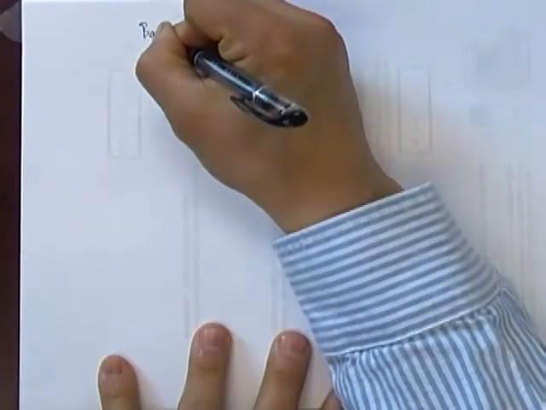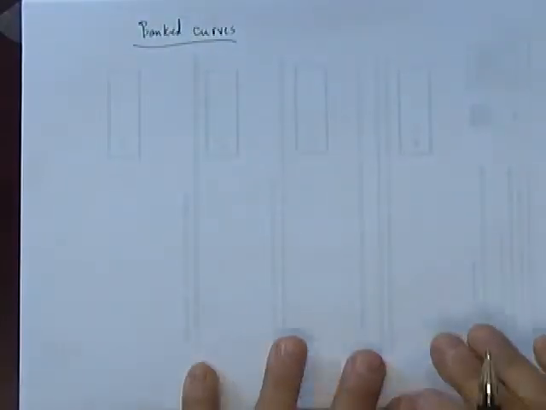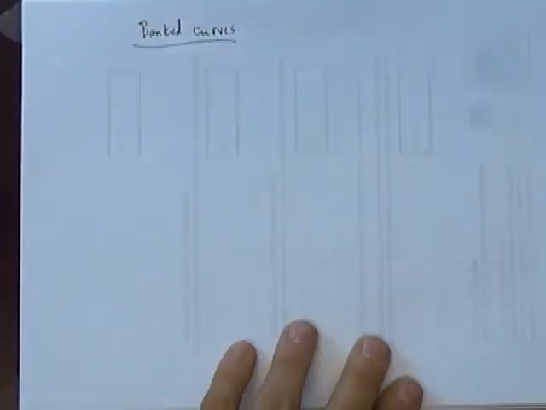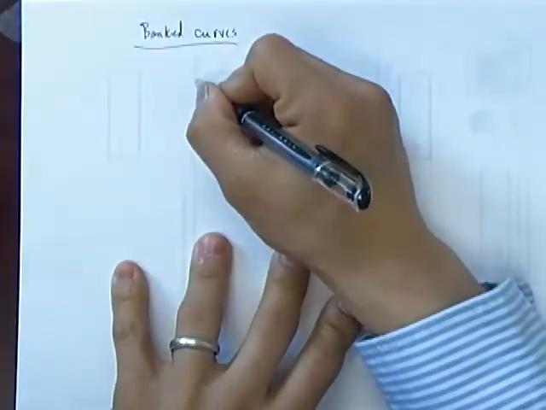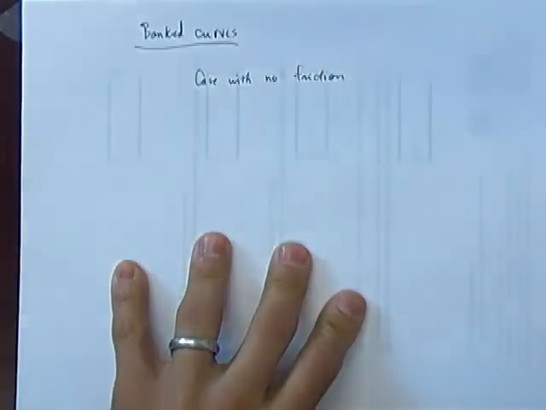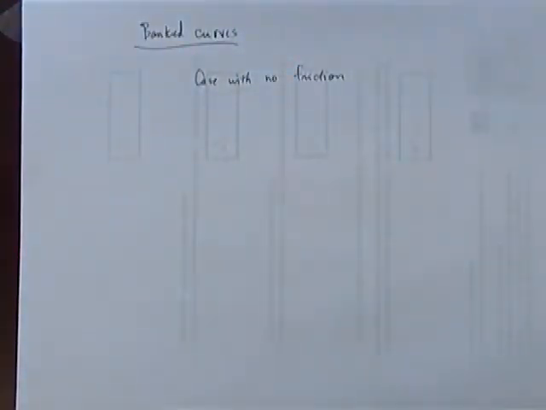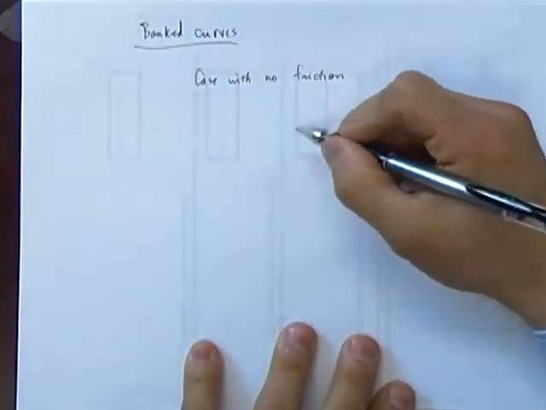Now there is a slightly more complicated problem that I will try to explain, which is actually used in race car tracks. These are banked curves. The idea of the banked curve is to allow the car to go around a curve much more quickly by tilting the road. Let me show you a banked curve with no friction, just to make life easy. You can make very complicated problems where you have friction and a banked curve, if you like.